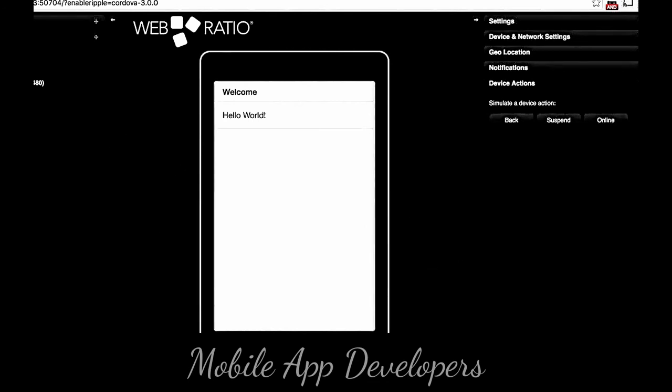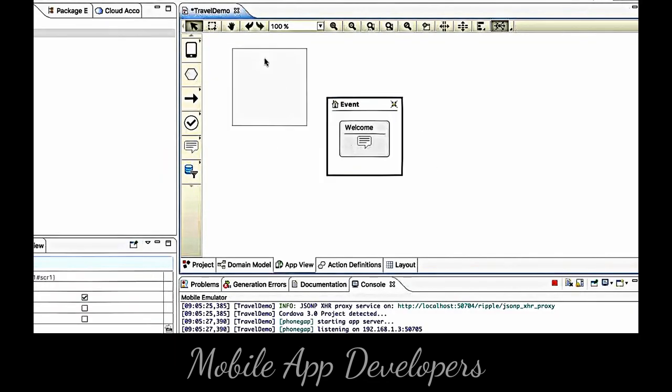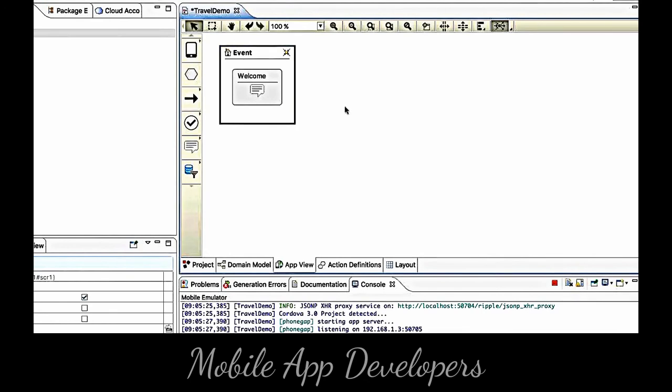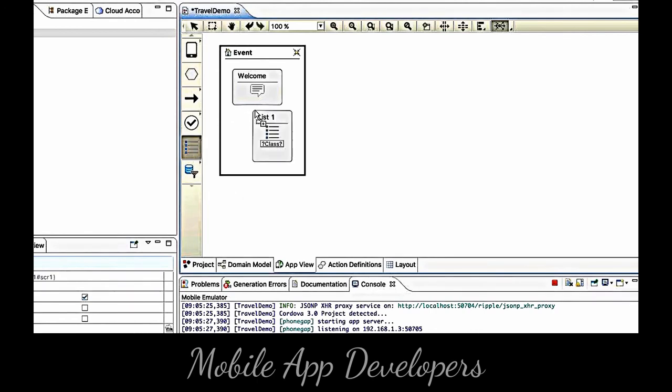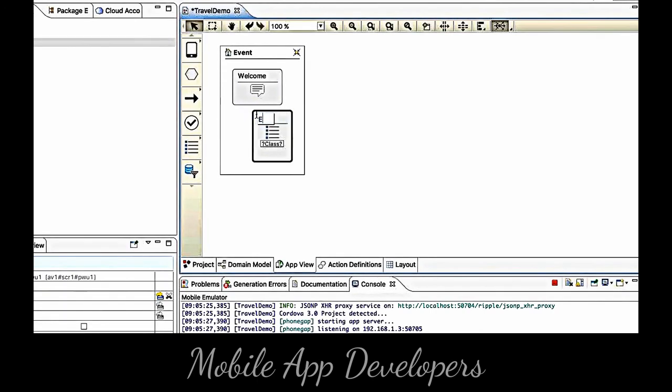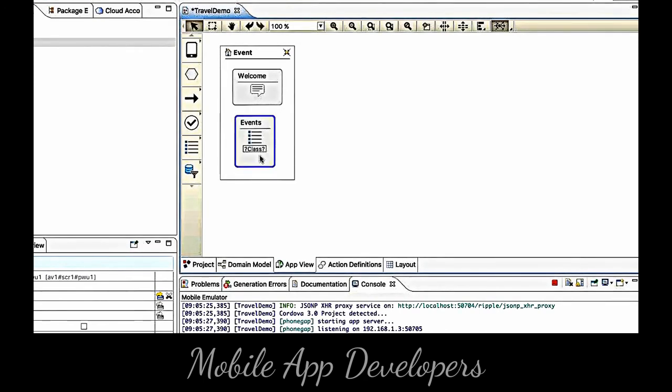And so what I want to now go back and show you is a very basic offline or local database application. So now we have a welcome screen, the hello world is done. Why don't we add another, for example, list view, and try to show something more concrete, and let us call it some events. But as you can see, the view is there, and it shows a question mark saying, you are asking me to show something, but I need to bind to some class for this. So where is the data going to come from?